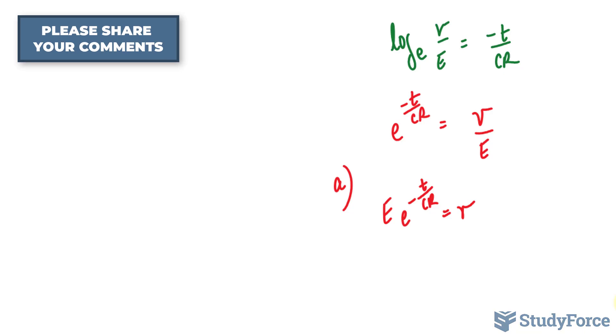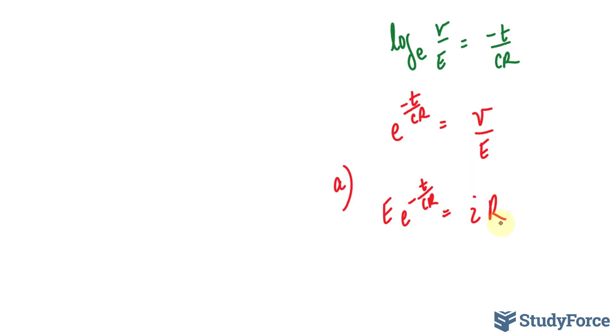In fact, we get the current through the resistor by dividing the voltage V by R. So I'll replace this V with Ohm's law for voltage, which is the instantaneous current times the resistance. And dividing both sides by R, we have gotten an expression for the current. This right here represents the current in a discharging capacitor formula.